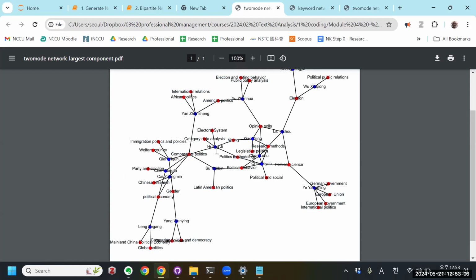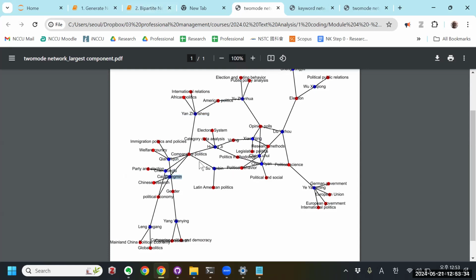So in this case, these people with high degree and betweenness centrality are connected to topics which have high betweenness and degree centrality, right? Because Fang Ji is connected to comparative politics and political methodology, which are very high degree topics, that connects them to a lot of other professors, right?